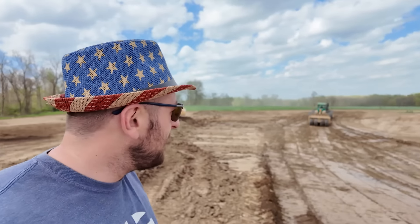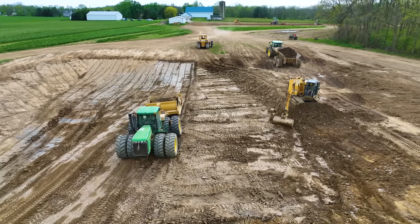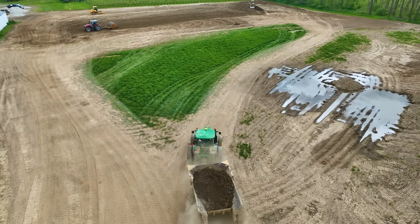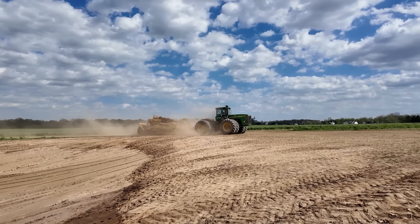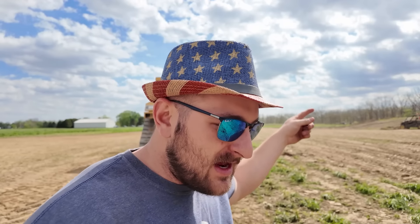We have Rob Pickworth in the pan and what we are doing is called a borrow pit. We are grabbing clay and sending it all the way over to the side of the actual barn pad to make a good foundation. We have Ron Novak in the dozer, Carl Ryder in the Massey running the sheep's foot roller to pack it in, Brian Cavey running the actual roller to continue packing it in. We got a whole army here and I am doing nothing but filming, but this is going to be an awesome video, I promise you.